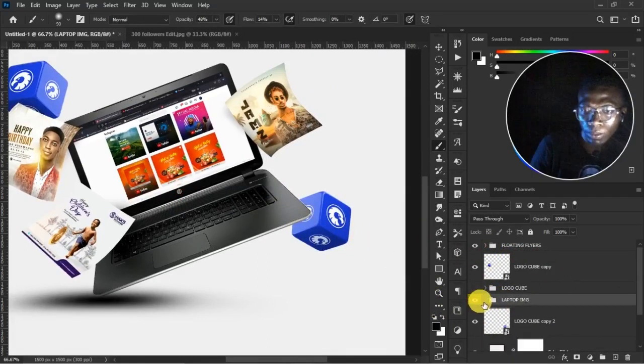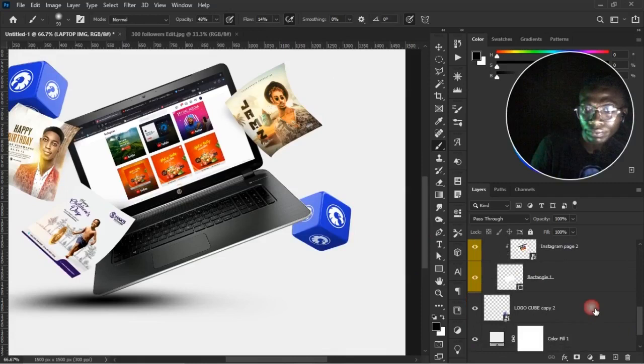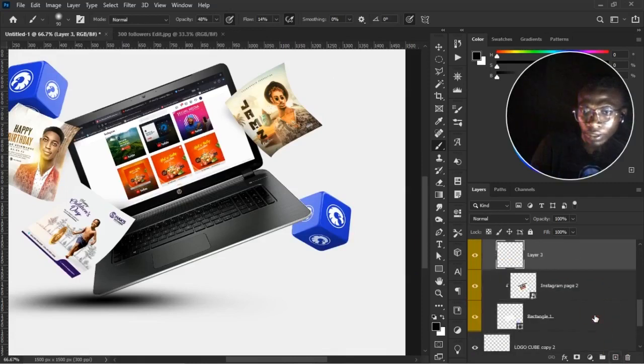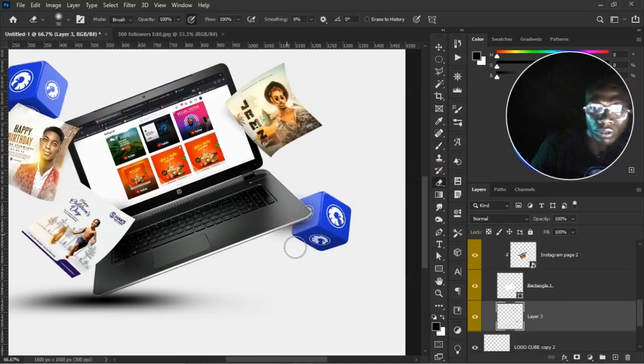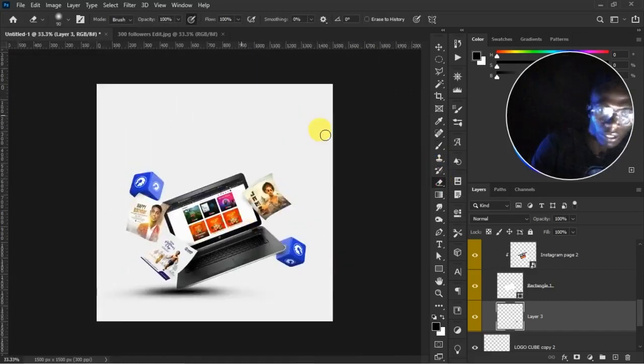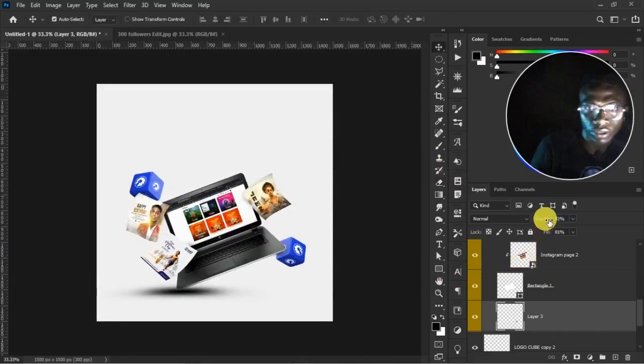So this is our laptop. Just open the group and create a layer around there. Put this guy under this layer. Pick your brush again with B, then black brush and just paint over this side like this. In case you're having so much, you could use your eraser and just erase it a little. I think this is really nice. Oh, it's looking too much, so just reduce your opacity and fill a little bit like that.